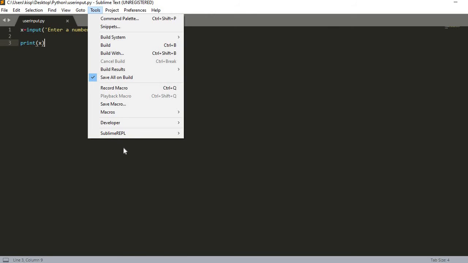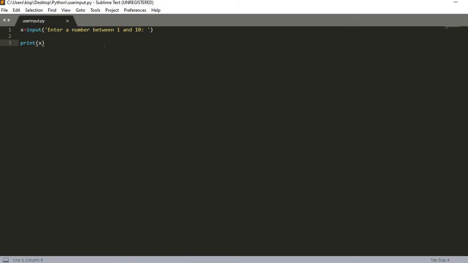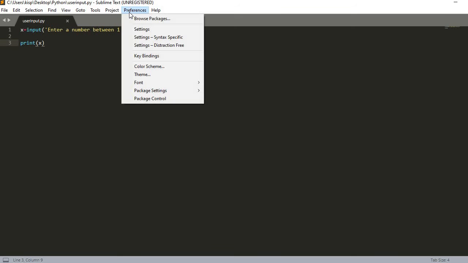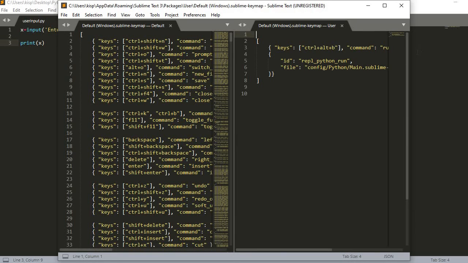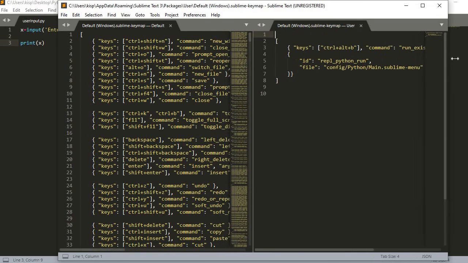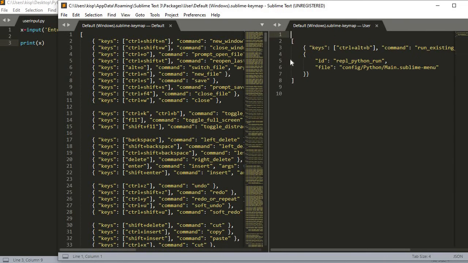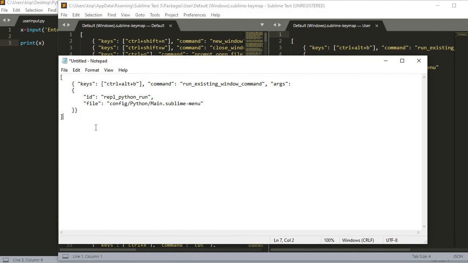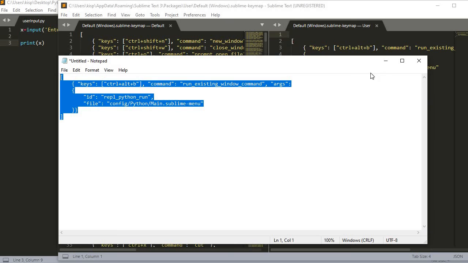Now, once that's done, you're going to want to go to Preferences, Key Bindings. On yours, this section right here will be blank. What you're going to want to do is copy this code and paste it into this.